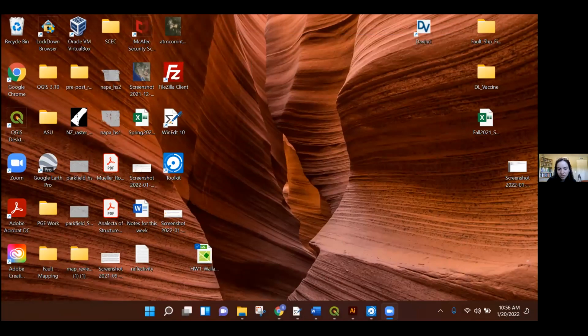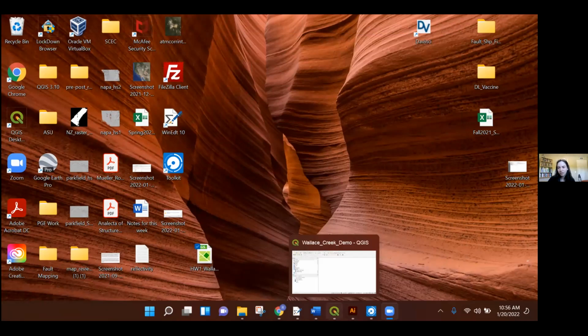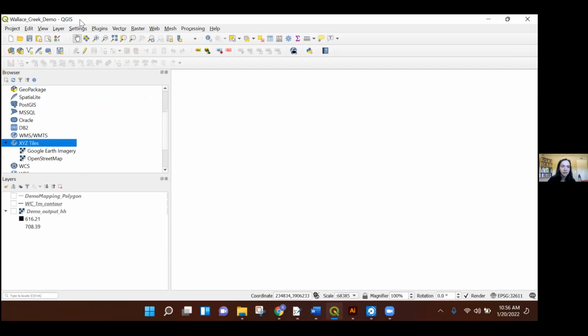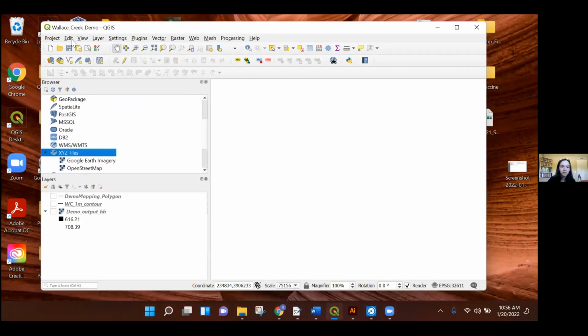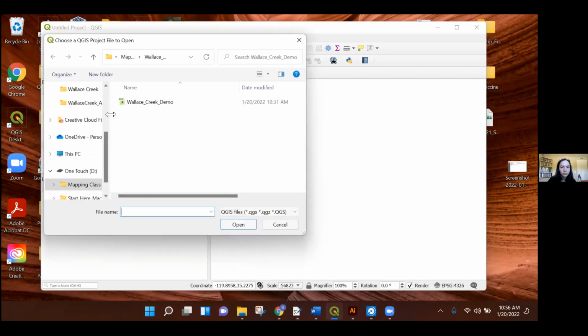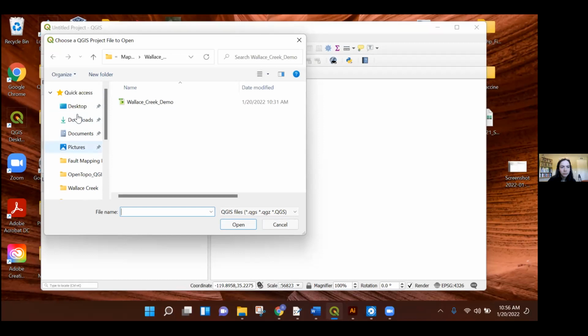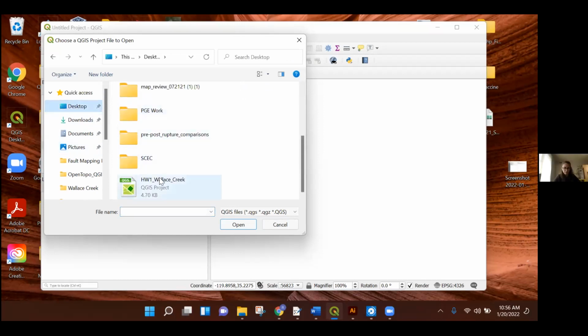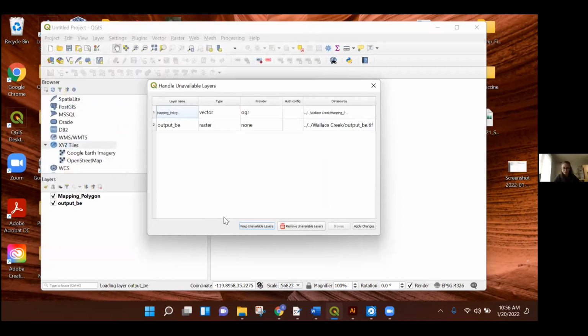If not, I can just send out an email to you guys that has it as well, instead of just the link. Yeah, for me, you can't zoom to the layer, which is kind of weird.